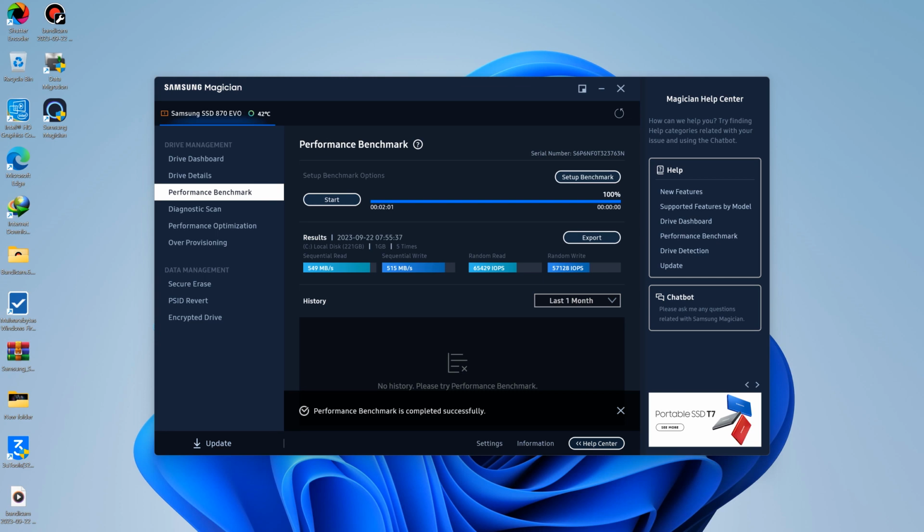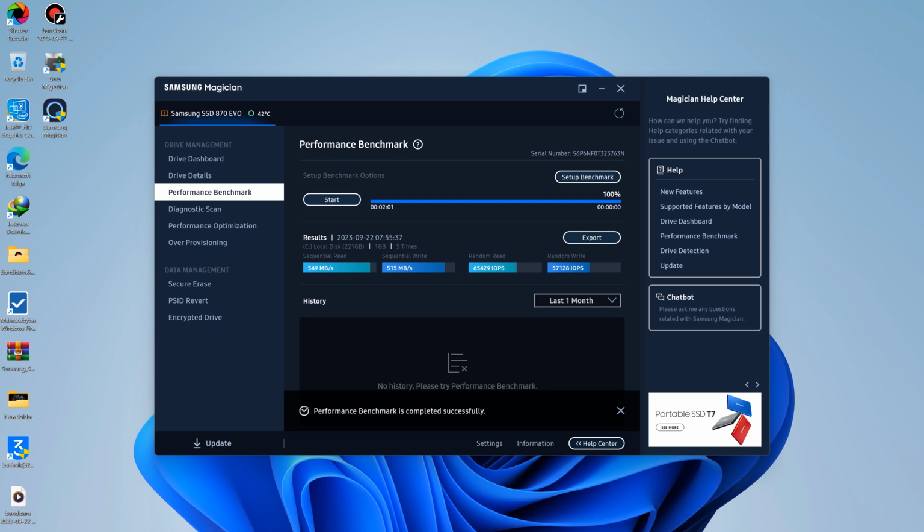Now the job is finished. The results are two parts, a sequential and a random part. The sequential has two parts, one for read and one for write.